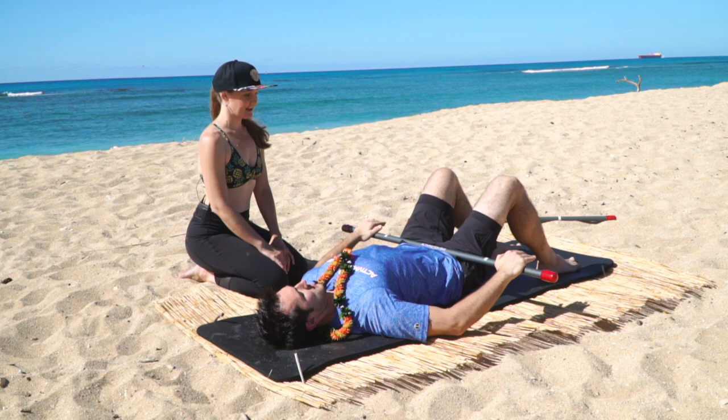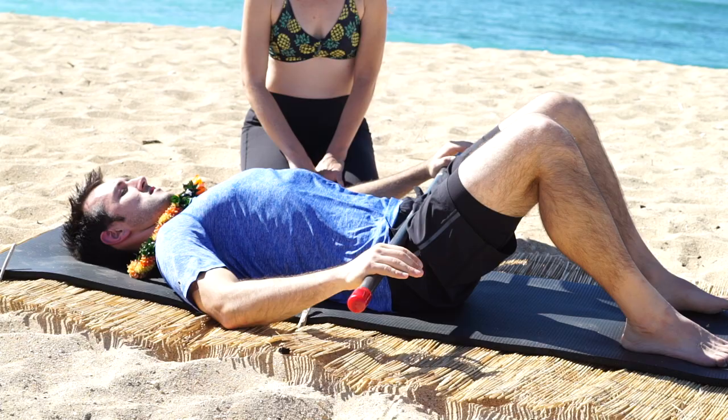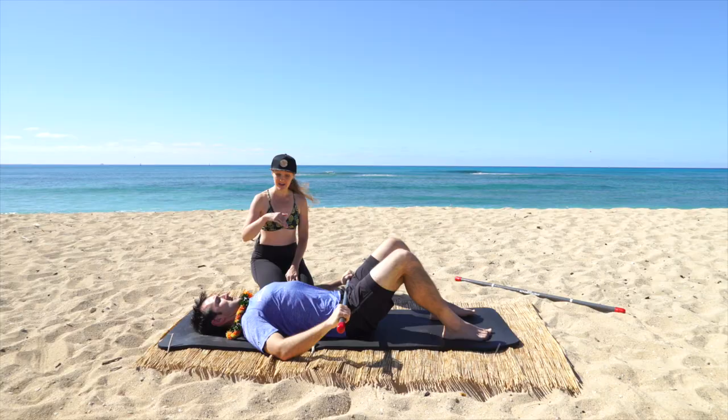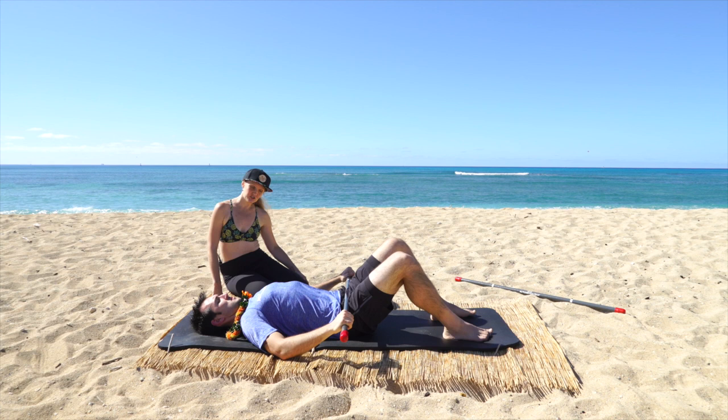Good. And left. And just do a couple more times. Right. Cool. All right, let's go back center now. And now we're going to do hip rolls. So you're going to try and roll through your spine. But this time, you're attempting to keep the balls from shifting right and left. Okay. As much as possible. It will shift a little tiny bit, but your goal is to keep it.